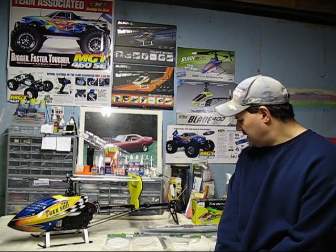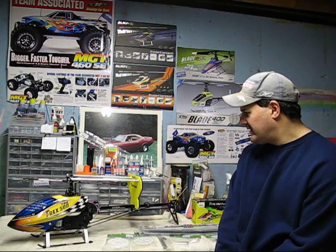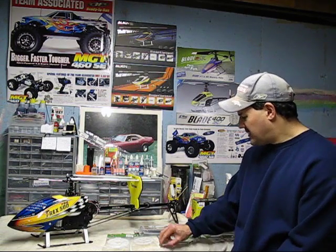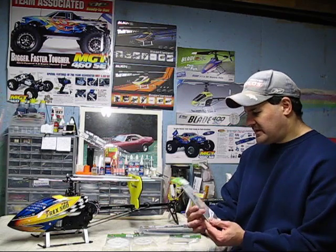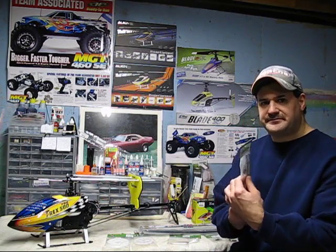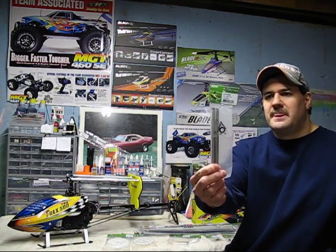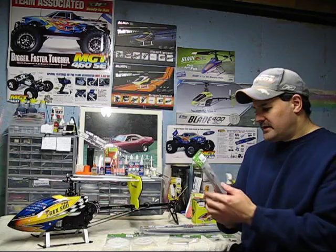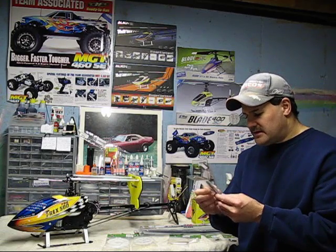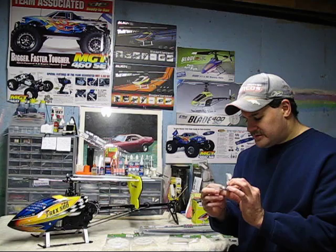But anyways, some of the main things that I think you should have on hand, probably number one in a crash is going to be your main shafts. And these come in a packet of 2, and they usually run about $10, $11. And they have new bolts and hardware and everything in there, which is pretty good.